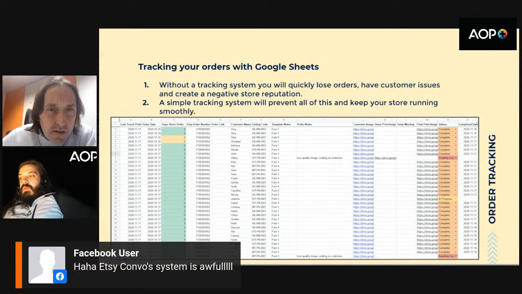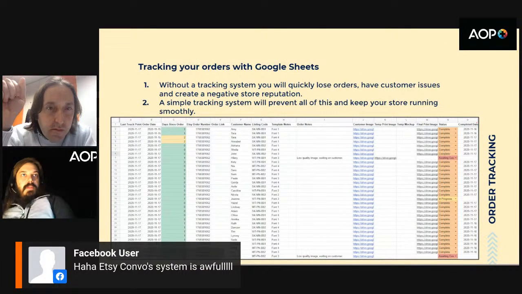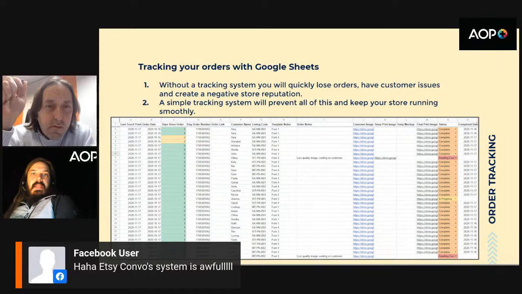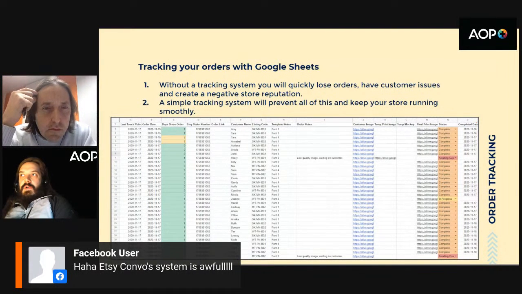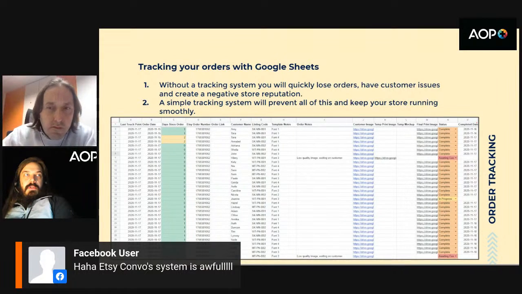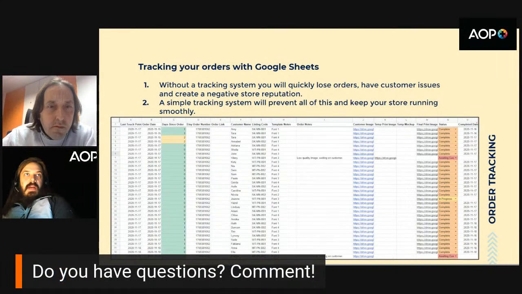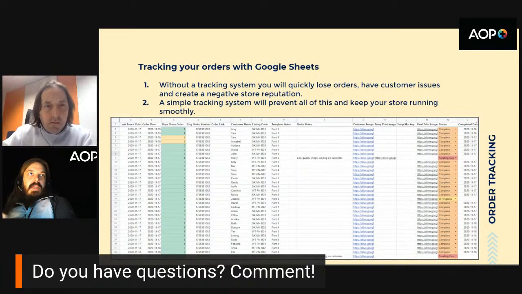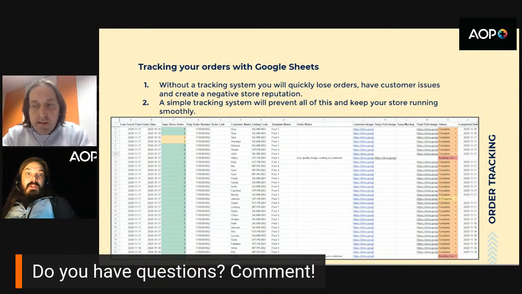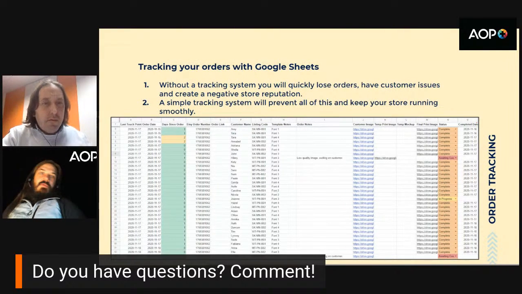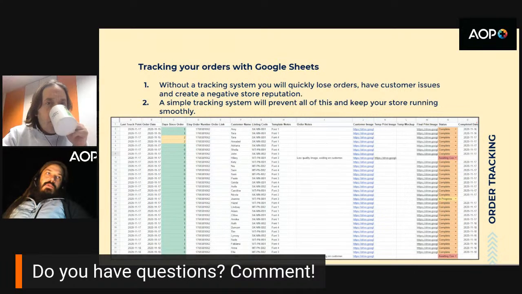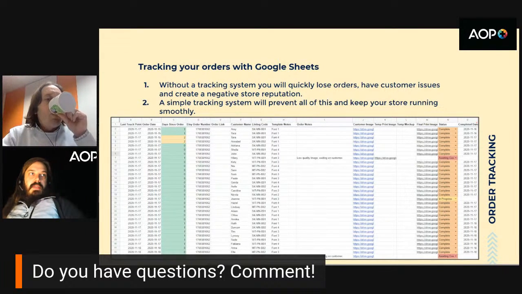I will go over a live version of this particular document, but you can see in column A we have what's called the last touch point, and we use this for customers who aren't getting us images, who aren't confirming that they're happy with a particular design, if they ask for a mock-up or if they ask for something specific. All we do is update this every time we message them. Generally speaking, it's only going to be whatever they ordered, because we don't really talk to them that much. So it's very rarely going to be used, but it means that I can quickly come and look and say, this particular order is awaiting customer.